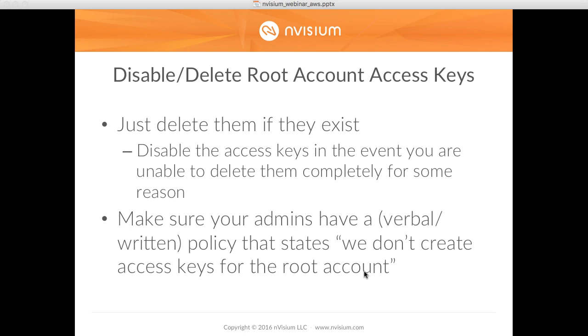And also, while I'm talking about written policies, one thing I learned from experience is that you want to go ahead and document everything you do from a security perspective, every positive thing you do to further harden, monitor, whatever it is inside of your AWS environment. Document it as you do it. This will save you a lot of headaches down the road when someone comes knocking and says, I need you to document XYZ, which is likely to inevitably happen. You don't want to have to go back and try to remember all this and spend a bunch of time doing that. So that's just from my personal experience.